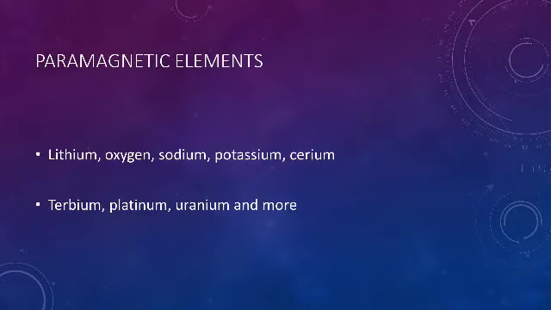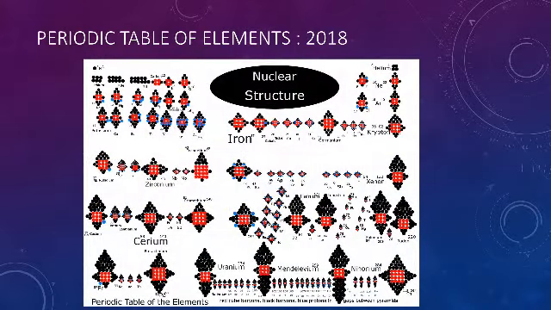So here's a list of the paramagnetic elements: lithium, oxygen, sodium, platinum. And what you find is that these are pretty much on the left side of the periodic table. And if you look at the periodic table, you find, see how I've divided the left and right halves here in terms of a split down the middle. The cube 4 is on the left and the cube 3 is on the right. And this also happens to be the paramagnets mostly on the left, and the diamagnets are mostly on the right.